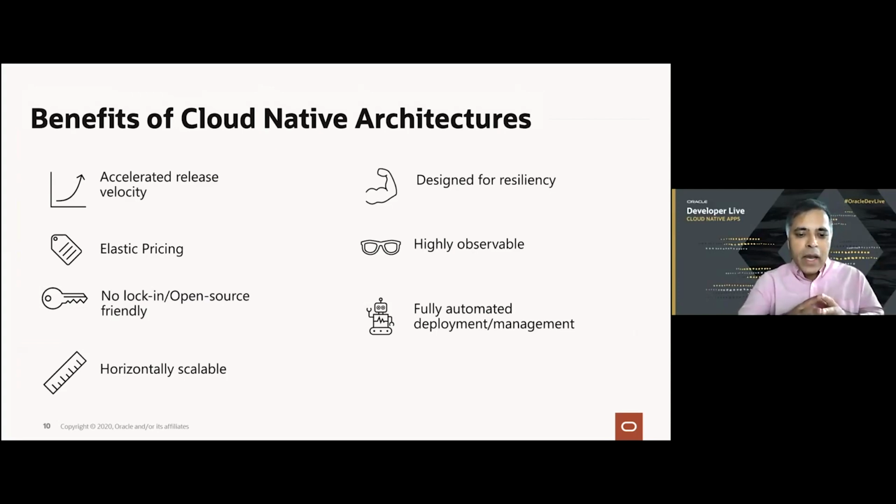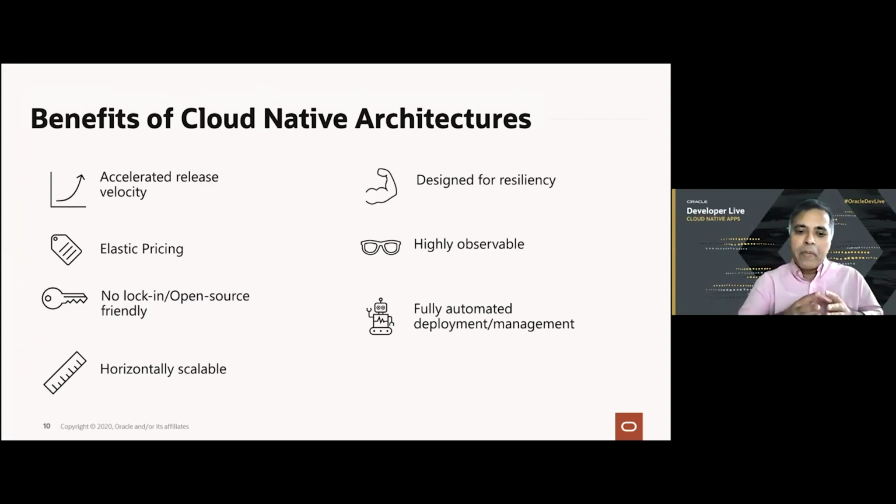Number 3, in most cloud native architectures, they tend to be built around a kernel of open source. So the model we have here now addresses the concerns we talked about earlier about vendor lock-in. And if there's an innovation in the open source community that you want to leverage, more likely than not, the architecture you built that's cloud native will enable you to do that.